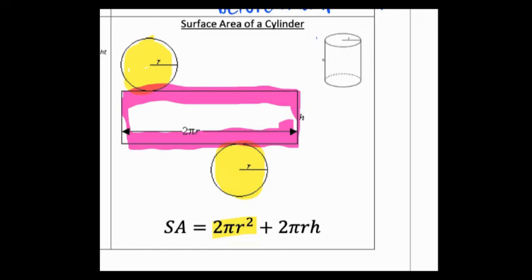That is taking care of that whole distance around a circle, which, if you remember, the entire distance around a circle is called the circumference. The circumference of a circle is just calculated by doing 2 pi r. So we have this whole circumference as the side of this rectangle times the height of the entire cylinder to get the area of this rectangle. We're getting the whole area of the rectangle by multiplying the circumference by the height. That's where the pink part comes from, and we add these all together to get the entire surface area of our cylinder.